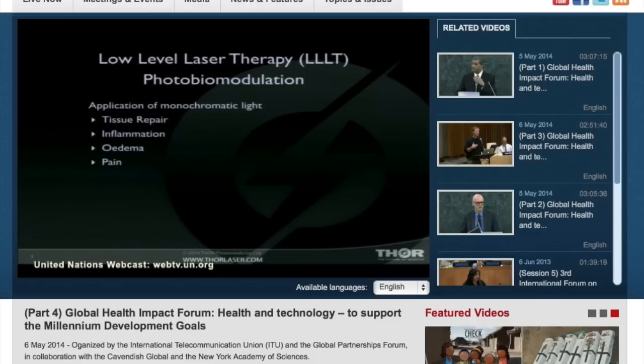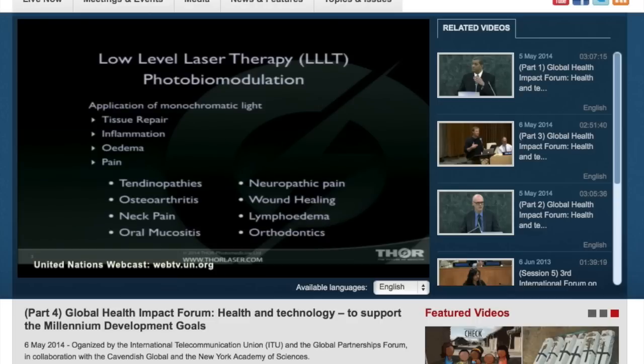If you have the right wavelength, and the right intensity, and you apply it at the right place for the right amount of time, at the right intervals, you can increase the speed and quality of tissue repair, you can reduce inflammation and edema, and we can induce an analgesic effect. Most of the published clinical work, and I'm talking about double-blind, randomized, placebo-controlled clinical trials published in proper medical journals, is around sprains and strains and creaky joints, side effects from chemotherapy like oral mucositis, neuropathic pain like shingles, postoperative neuralgia, trigeminal neuralgia, non-healing wounds like diabetic wounds, venous ulcers, pressure sores, lymphedema, primary lymphedema, post-mastectomy lymphedema, and a range of dental pathologies. After orthodontics, it speeds up the rate of movement of teeth and reduces orthodontic pain.